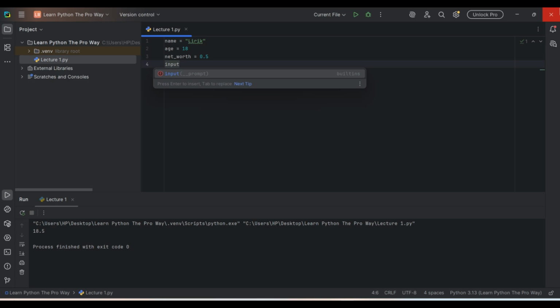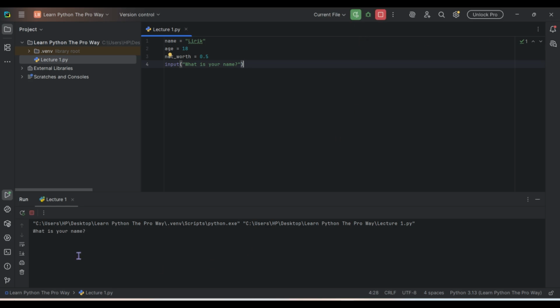Input is pretty self-explanatory. It just takes user input. So for example, if we were to say, what is your name? Run. As you can see, it hasn't shown the exit code yet, so we can just go ahead and write anything, like Larik. And there we go, we have the exit code now.